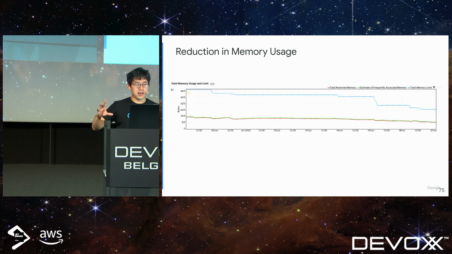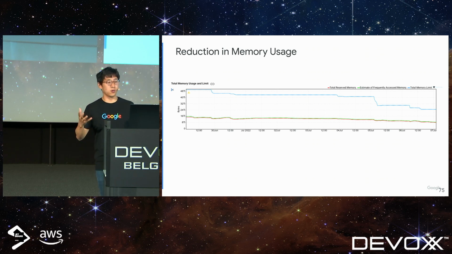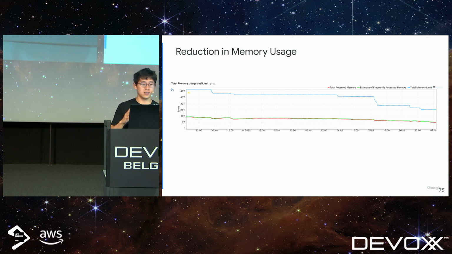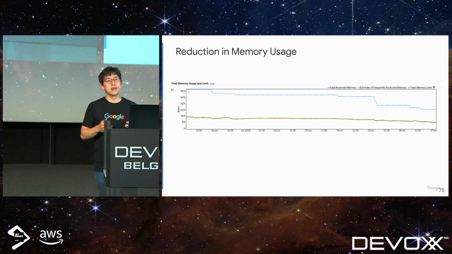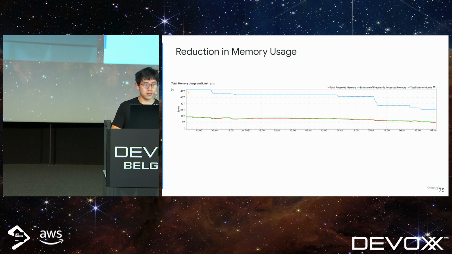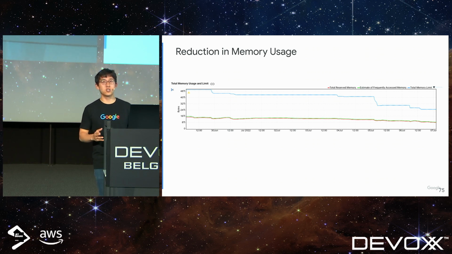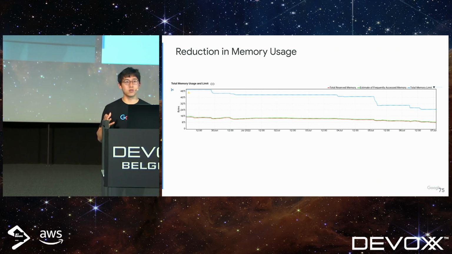And now zooming out one more time, looking at the entirety of the job, there are two graphs here, or actually three lines, but basically we can treat the two bottom lines as the same because they're kind of the same thing. So the bottom line is the actual memory used by the job in total. Across all the tasks, across all the cells, this is the total amount of RAM used. And so we see that as we gradually start to roll out AHS from one task to all the tasks, we saw a huge memory reduction from 16 terabytes of RAM usage to 8 terabytes of RAM usage. But keep in mind that this is just the RAM usage of the tasks.